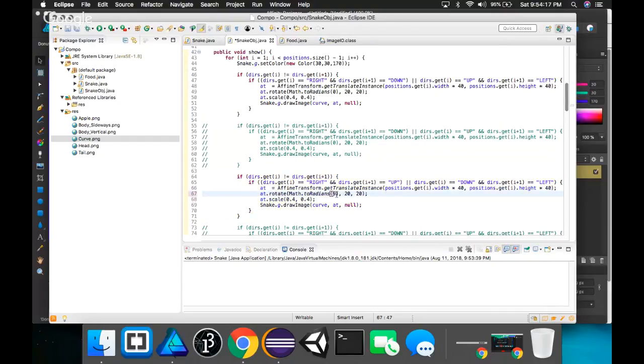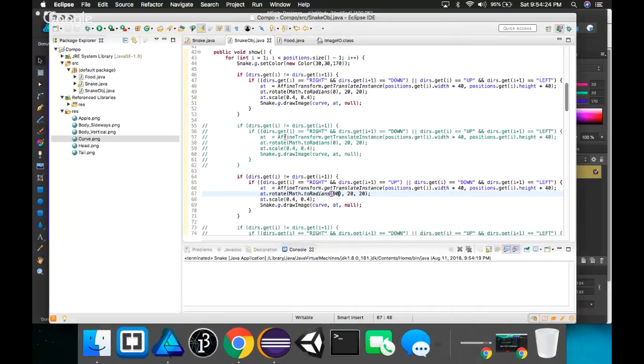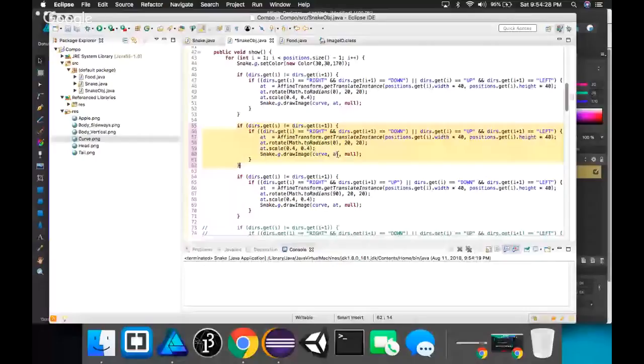We probably want to rotate it like 90 degrees, at least so we can see. That was right. Let's see, 180 degrees would be like left and down.